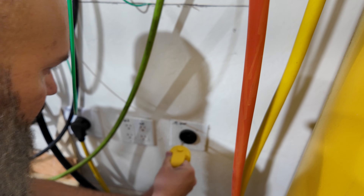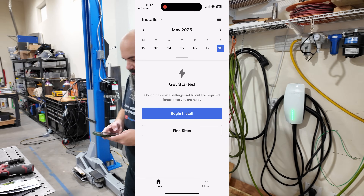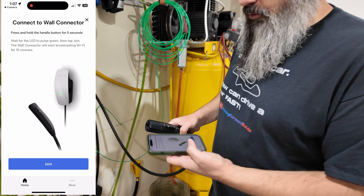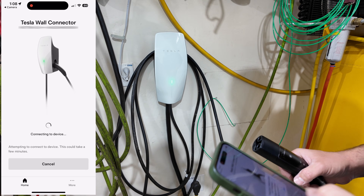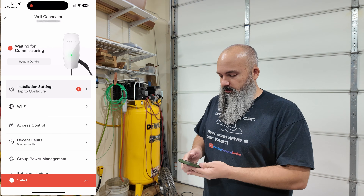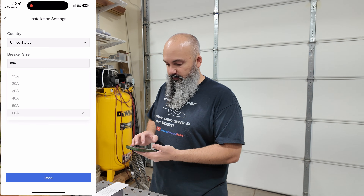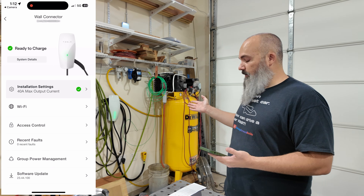This guy should light up because it's a lit handle — there we go. And there goes the charger into the app from our QR code. We're not sharing the QR code on the internet. It says press and hold the handle button for five seconds, wait for the LED to pulse green, then tap join. One, two — we're pulsing green. Join. Now we're going to join our network. We're connected to the wall connector. Installation settings has one alert — we're going to click to configure our settings.